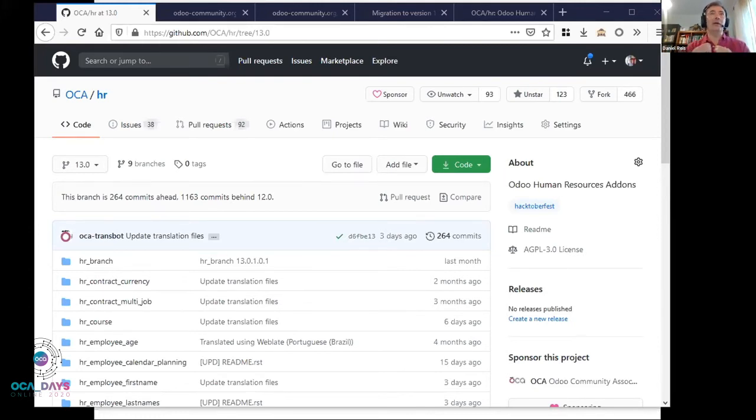My workflow is that I'm working for a customer and I identify a gap, something that the customer needs and Odoo does not provide. The first thing I do is consider using an existing community app, and if I don't find any, I will create a module for that. And when I propose a module, I consider having that module in OCA right from the beginning. So that's my way of thinking when working for customers.